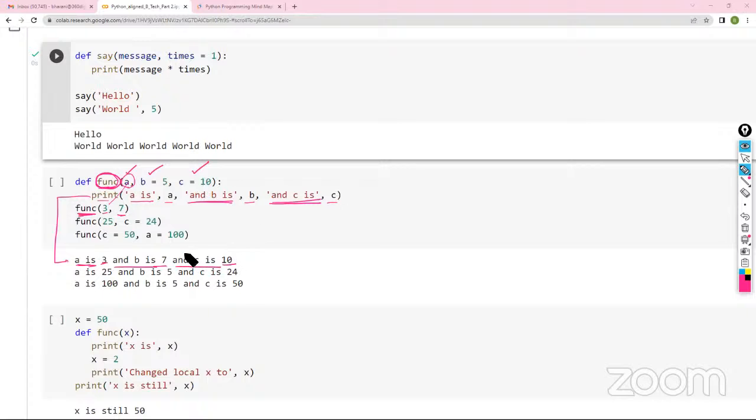That's the C value. Okay. For this function, that's what happens. Next, for this, what will happen is function of 25 comma C equal to 24. Then what does it do? Also the print function comes into picture. So let's include both.